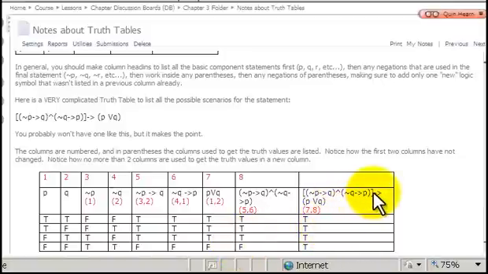And then in our last column, which is the entire statement we were trying to analyze, the only new part is the conditional, the arrow. And the first part of the conditional was analyzed in column 8. And the last part, the p or q, was in column 7. So we want to know, when is the promise made but broken? That would mean there's a true in column 8 and simultaneously a false in column 7. Well, that doesn't happen here.